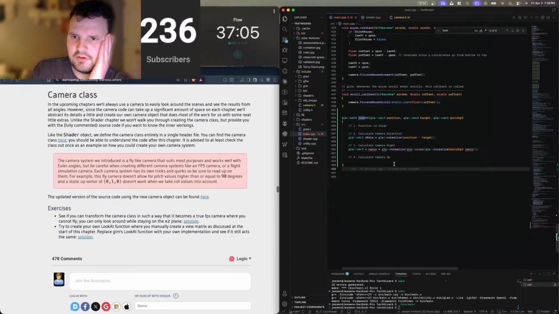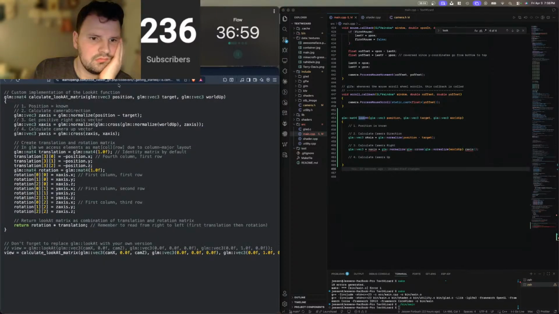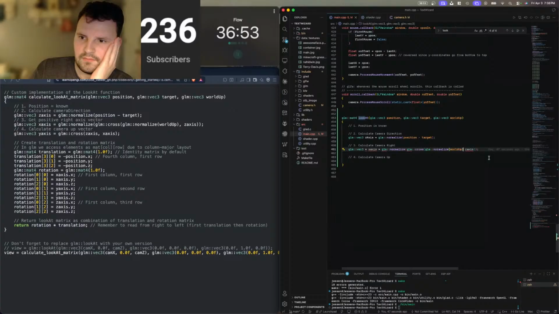Okay, so we have an x-axis, and then we normalize and cross. World up. And our z-axis.